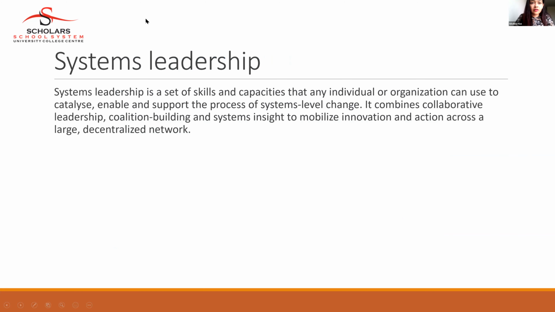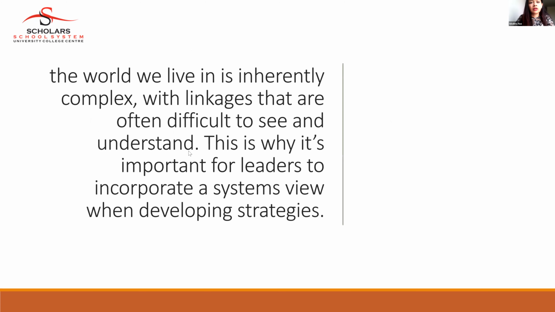So after situational leadership comes system leadership. System leadership is a set of skills and capacities that any individual or organization can use to catalyze, enable, and support the process of system level change. It combines collaborative leadership, coalition building, and systems insight to mobilize innovation action across a large decentralized network.